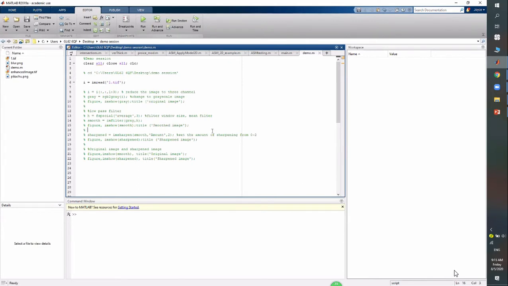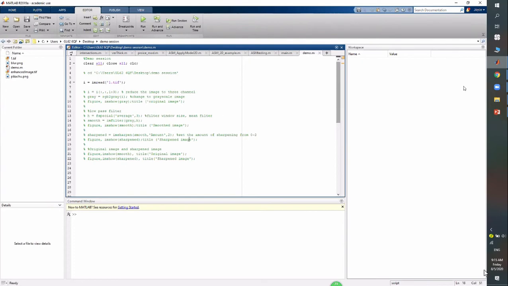Normally we start our first line of code with clear all, close all, and clc. Clear all is the step to clear the variables in the workspace here. We want to make sure there is nothing else to interrupt our coding. Close all is another line of code to close all the background figures. And clc is the command to clear the command window here, to make it clean.